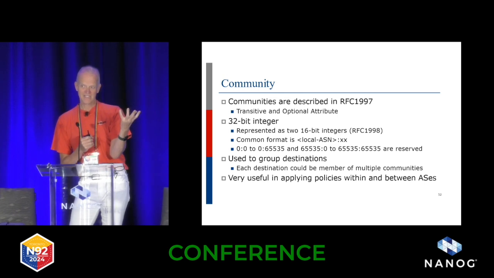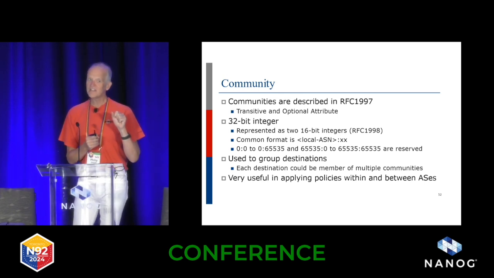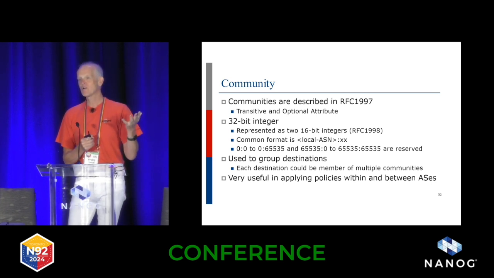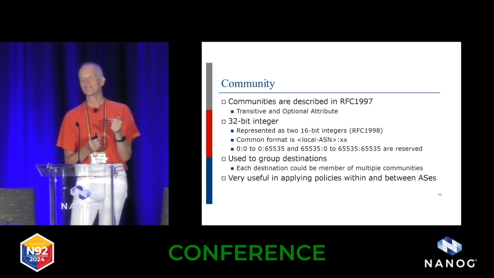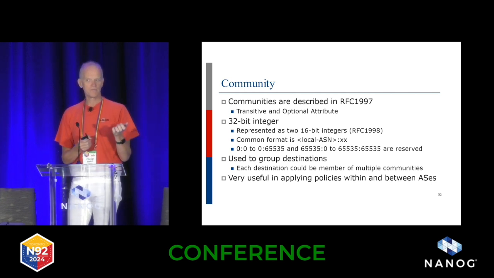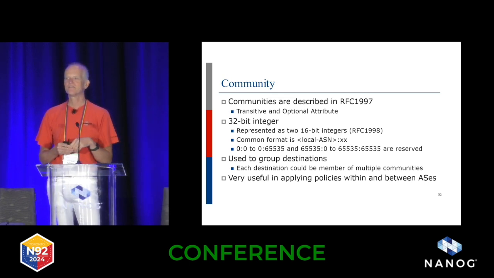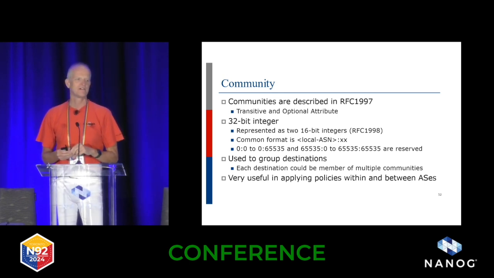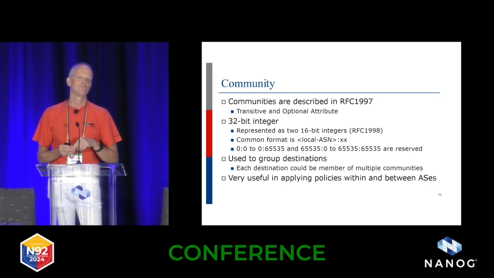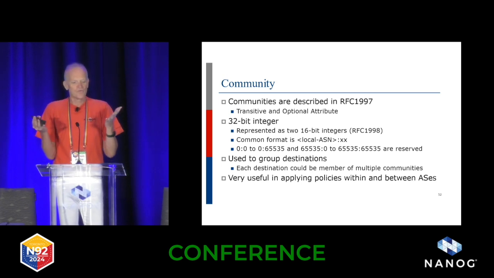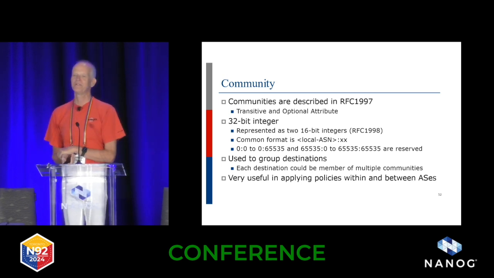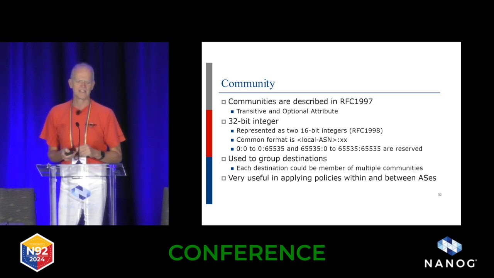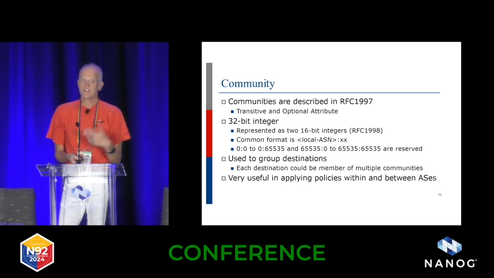The first 16 bits, by convention, is your AS number, which is fine if you've got an AS number less than 65535. These days, most of you probably will not. And then, oh, Philip, what do I do if my AS number is 131076? Well, just pick a number. It doesn't really matter what. We've got all these private AS numbers that you can use. So a bit later on in the slide deck, I'll show you some examples of what operators are doing. There's no law that says the first 16 bits have to be your local AS number, but some people get very fixated about it. And then the final 16 bits are whatever you want.